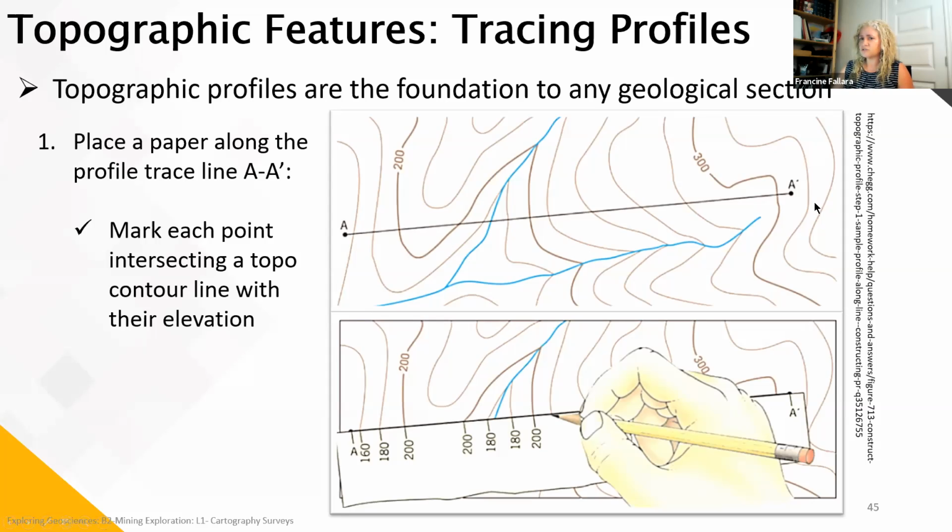This is the traverse I want to do, my geological traverse from A to A prime. I need to know how the land is going. Is there some elevation? Is there some depression? Is it a valley? Is it a dome? Is it a basin? Am I walking into a lake? I need to know all this stuff. The blue lines here are our rivers. So I need to prepare myself the day before I go in the field. What am I going to cross?